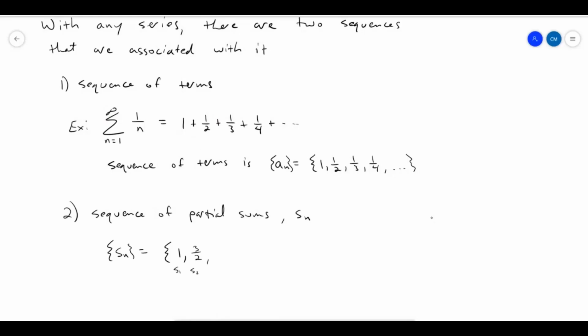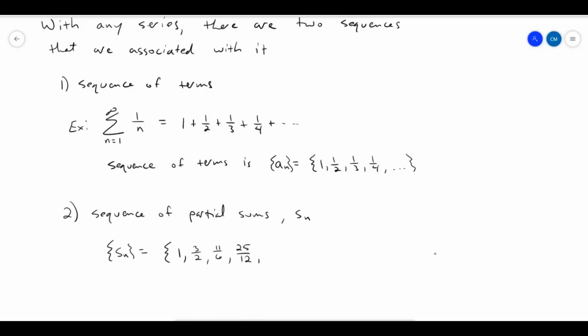Well, again, how do you determine it? You stop at that third one. You would make that 3, and then you would add those 3 together. See? Okay, 11/6, yep. So that's the next term in the sequence of partial sums. And so what would the next one be? Well, the next one would be that one plus the next term in the series. So it would be 1 plus 1/2 plus 1/3 plus 1/4, right? So basically, to get the next one, I just need to add the next term. So 11/6 plus 1/4, 25/12 exactly.